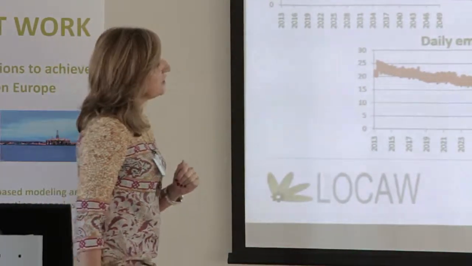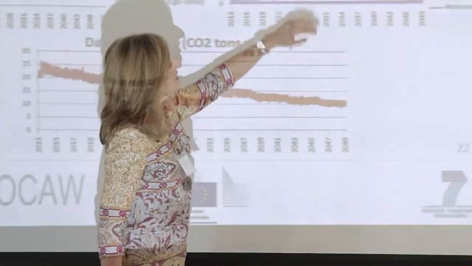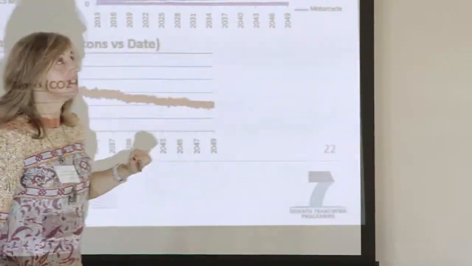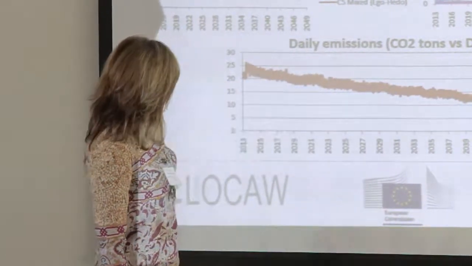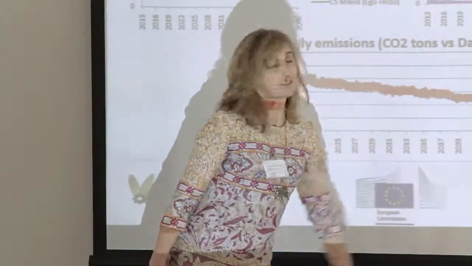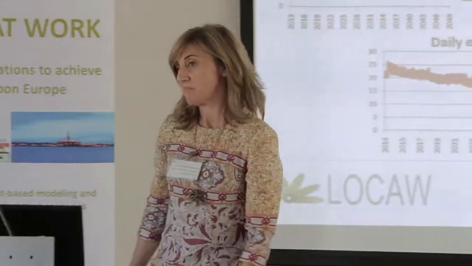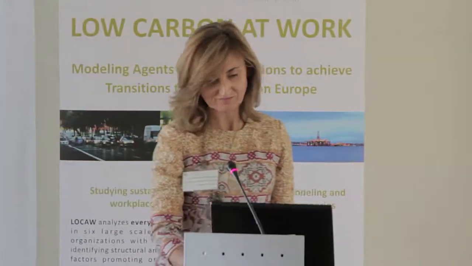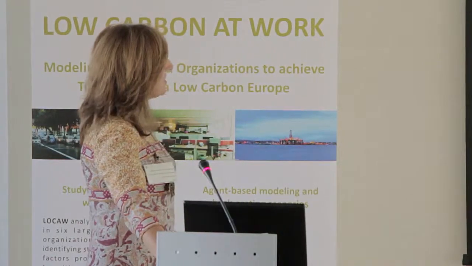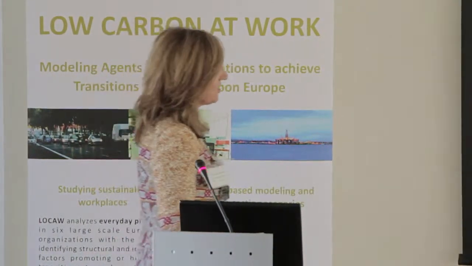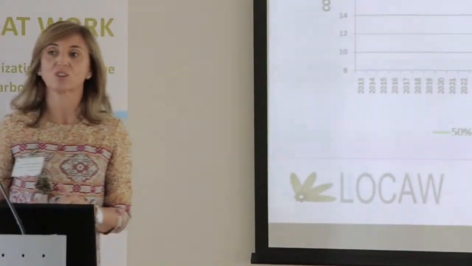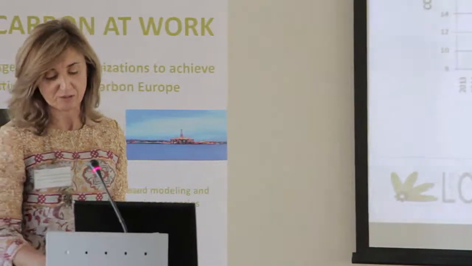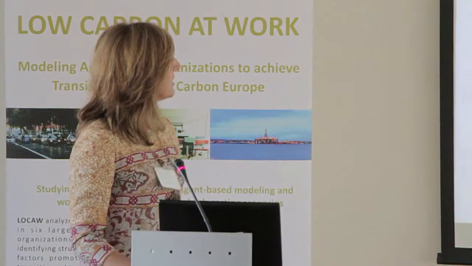And as we can see, we evolve to a situation in which car use is greatly reduced, and the carbon emissions obtained in 250 are also at an interesting level. Again, this is the comparison of the situations. We can see that the red line that corresponds to the combination of both policies obtains much better results than the policies separately.